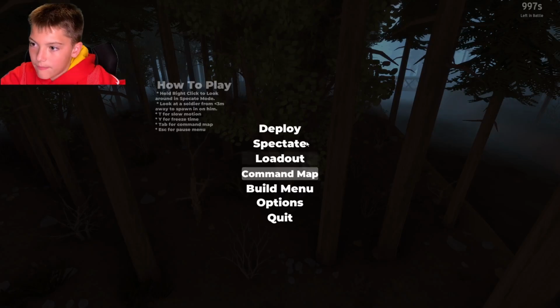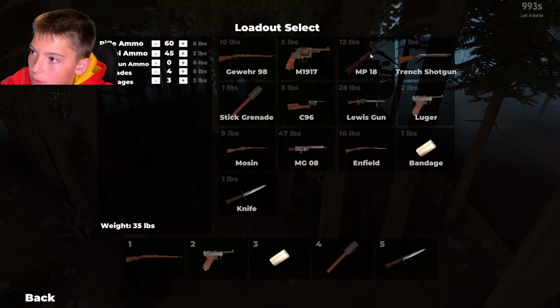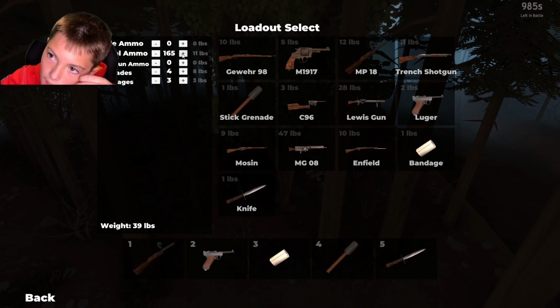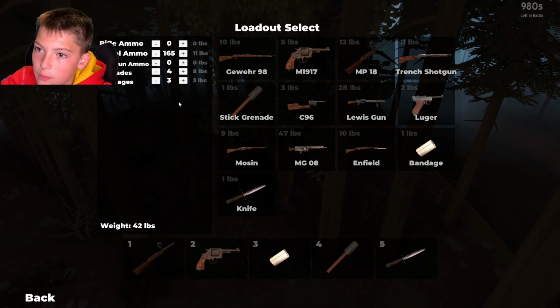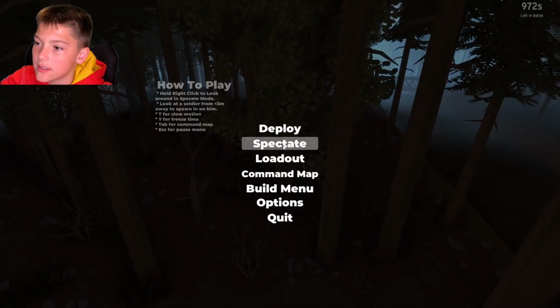Okay. Killed by me. Which is good, maybe. Let's have this weapon. Okay, that weapon takes pistol ammo. Let's have 165. What is this again? Oh yeah, we're attacking this crazy hard base.